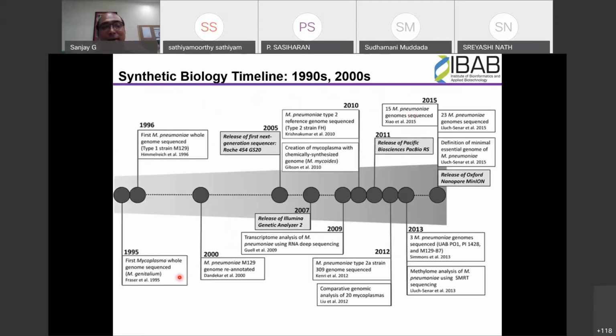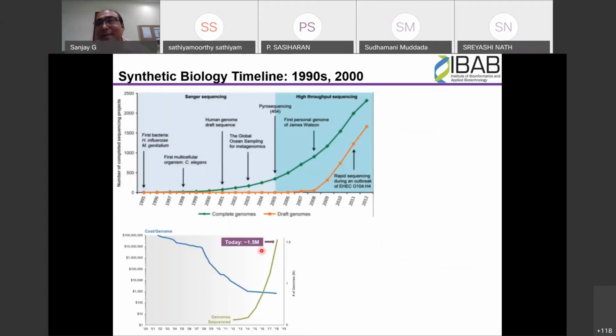If we look at this timeline, the first genome to be sequenced was for Mycoplasma in 1995, but then a variety of genomes were being sequenced and the technology was being developed, so that around 2012, we have around 1.5 million organisms or genomes available in a database. What has happened because of this sequencing technology is that the cost of genome sequencing has gone down dramatically. As you can see, it was a huge amount to start with per genome. Now it is less than $1,000. So anyone can sequence any genome, literally. That also led to the availability of complete genomes quite a lot. You can see the graph picks up around 2002-3 when the automated DNA sequencers came, and it has exponentially increased over time.